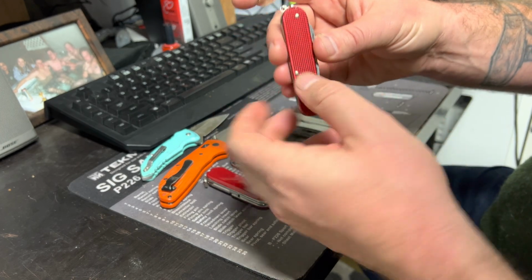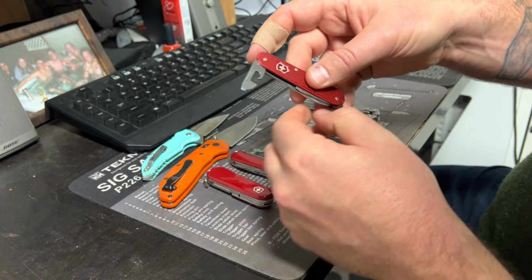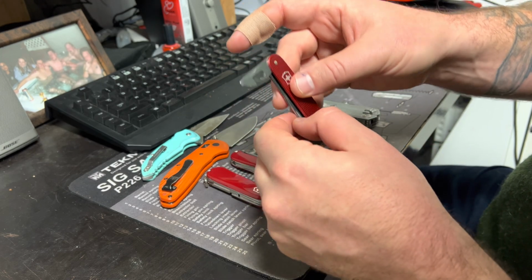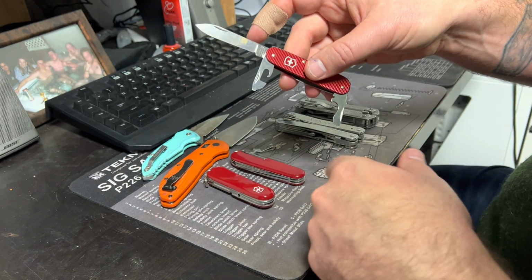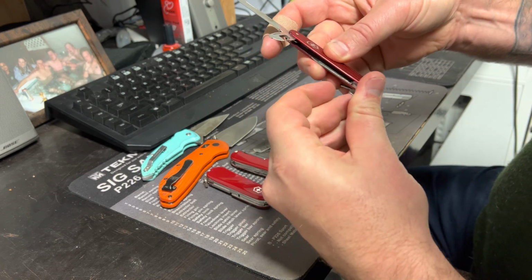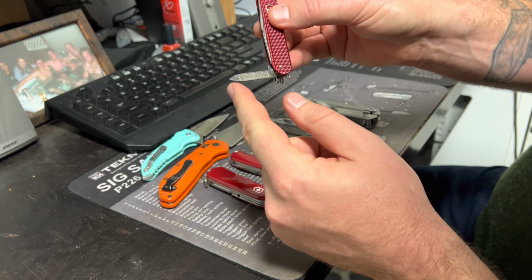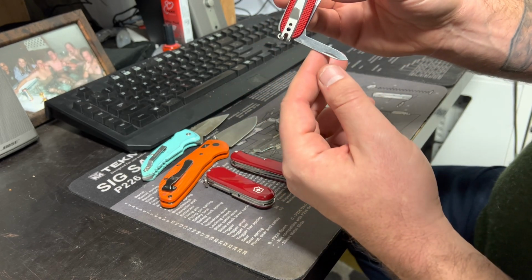And I pulled the keyring attachment out. So the Cadet is a little bit more expensive than the Tinker and a little bit less capable. Same as the Tinker, it has the cap lifter, the flat blade, the combo Phillips flat with the can opener, and then a very similar large blade. It's a little bit smaller than the one on the Tinker. And then it also has the nail file, nail pick slash Phillips 1 driver right there.